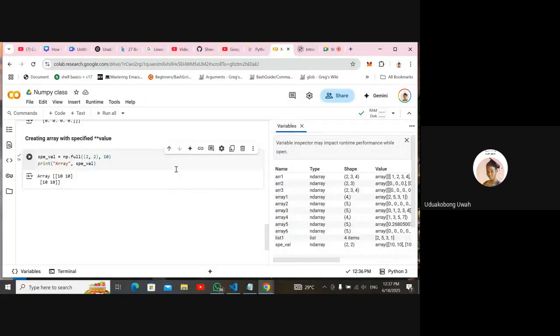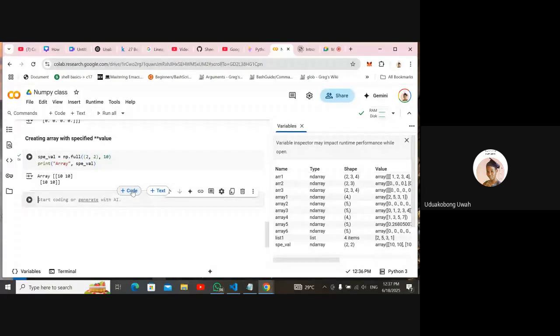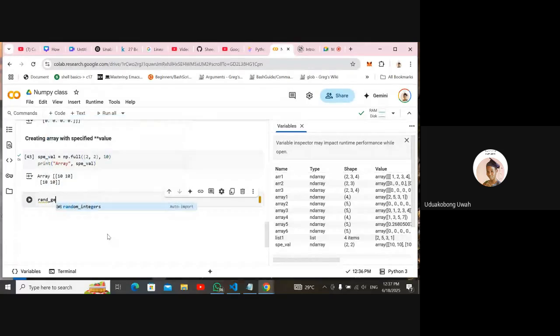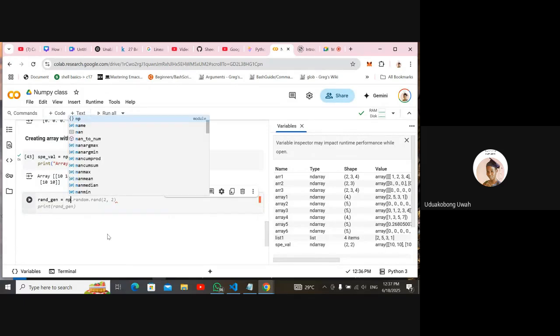So let me get another code cell, and I will say run underscore gen. That's my variable name, and I'll set it to np dot random dot rand.